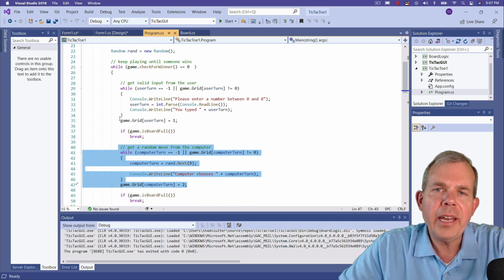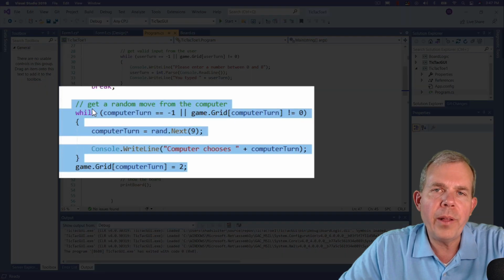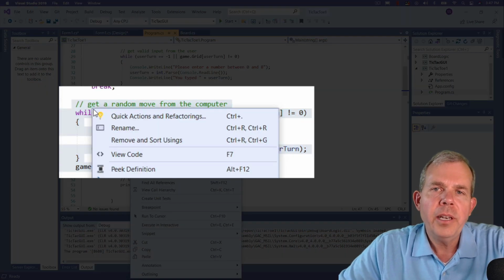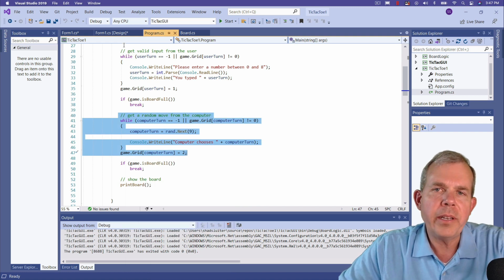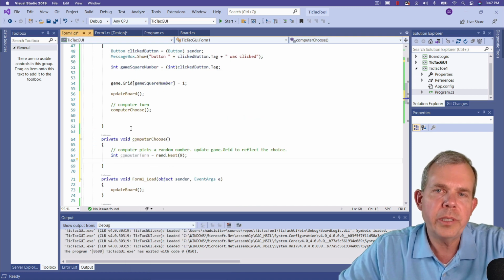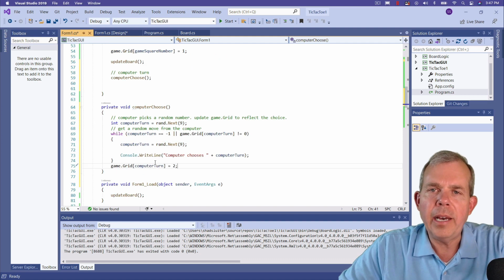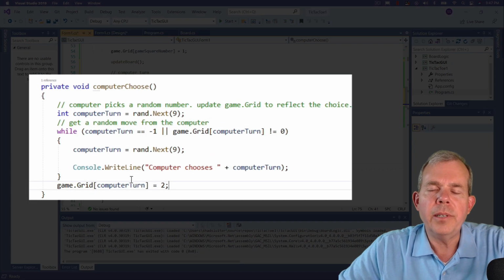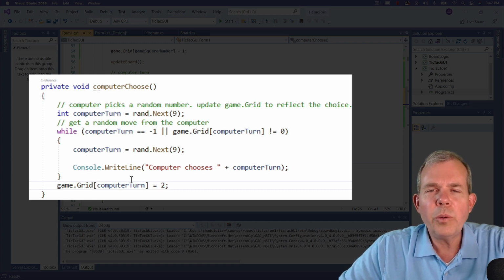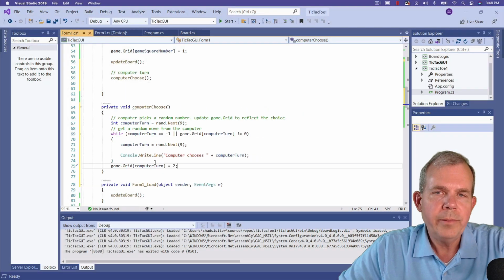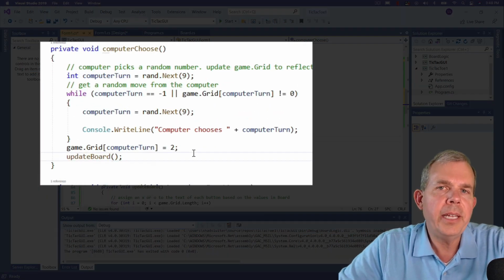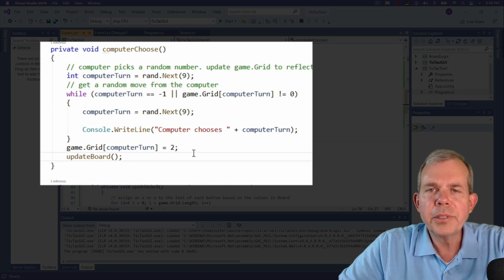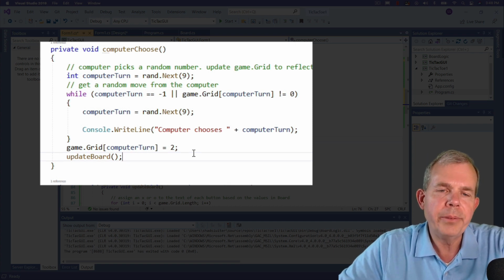You can see here that we have a while loop. Remember, this while loop was to make a random choice until it found an empty square. If it finds an empty square, then it's going to assign the computer's choice to that square. And it will repeat that as long as it keeps finding a square that's not empty. So when it's done, it should have one of the squares equal to a value of 2. So after the computer chooses another choice, let's go ahead and update the grid, update the board, so that we can see any of the O's that come up.